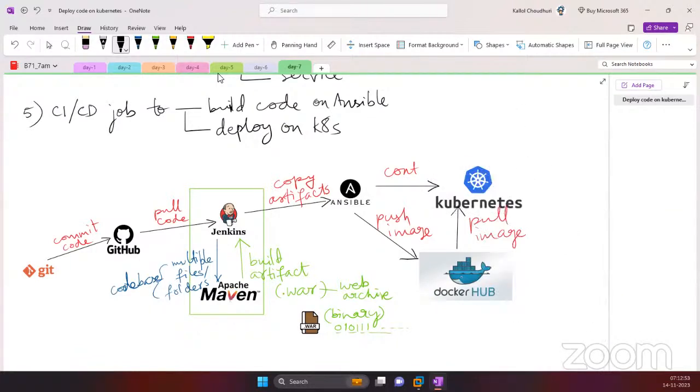So once again, you're doing the same thing, but in a very different way. Conceptually also, they are very different. So we are going to, again, deploy the container, but so pull image, push image, copy under. So what is the same is Docker Hub.